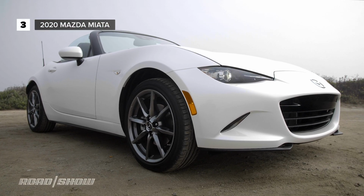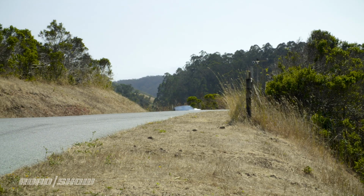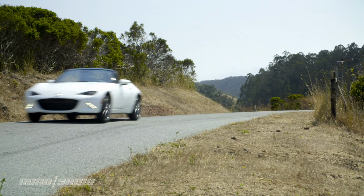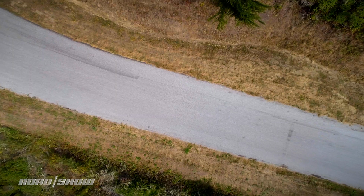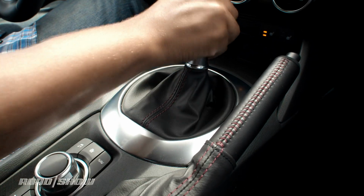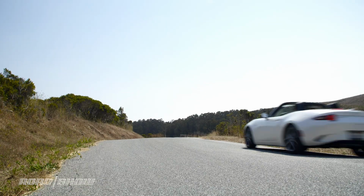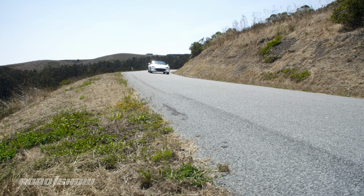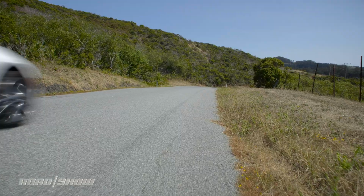But what was not unexpected, like at all, was the Mazda Miata I reviewed. I mean, no list of favorite cars is complete without Hiroshima's Little Wonder. As always, this roadster proved to be an absolute delight and unmitigated joy. Its dynamics are almost impossibly crisp, and everything is just perfectly dialed in. The car feels like an extension of your body, like it's made of flesh and bone rather than plastic and steel. This Mazda's 6-speed manual transmission is slicker than a tub of hot margarine. The engine's smooth 181 horsepower provides spunky performance without being overkill. And of course, the suspension tuning is as forgiving as it is immediately intuitive.